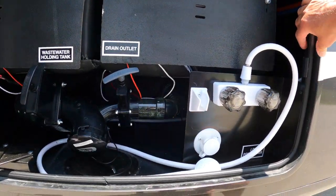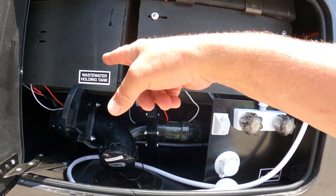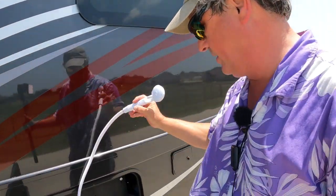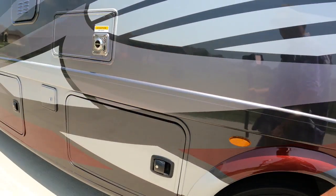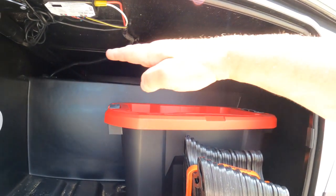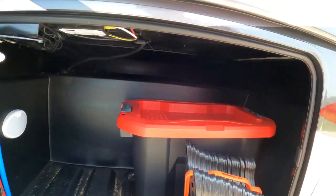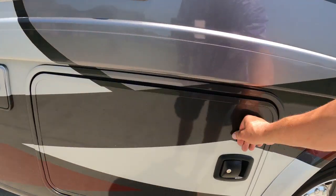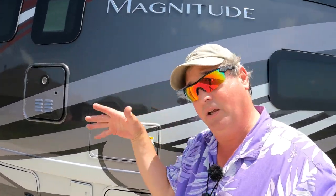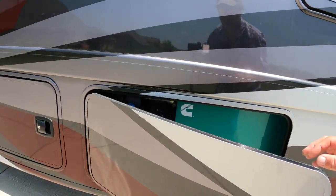Our fresh water in is here — it's not inside the wet bay. It's gray and black, and a little shower here to rinse that off. I guess you could rinse off out here as well — it's tall enough for that, until you pull the slide out, and then the slide is going to block that. Another great storage compartment with a pass-through shelf, and that's big enough for the little red trailer to go in there. There are torsion bars both front and rear, so it doesn't feel like you're going to fall over when you go around a curve.